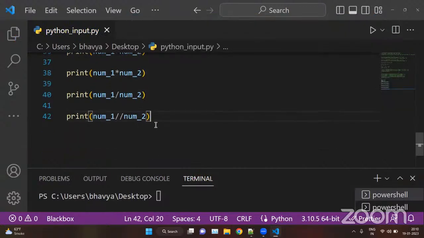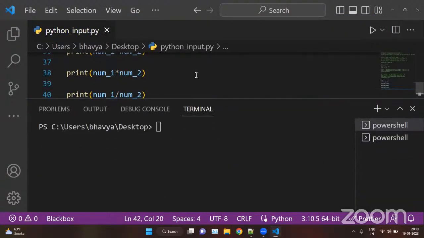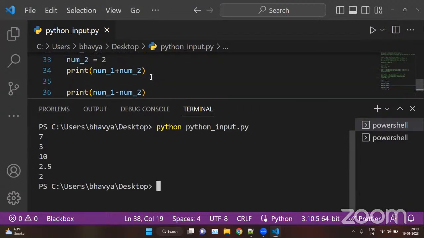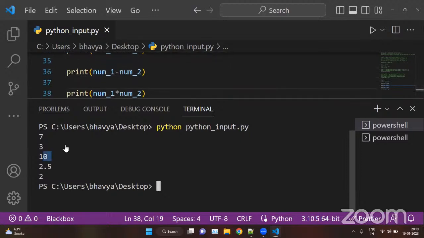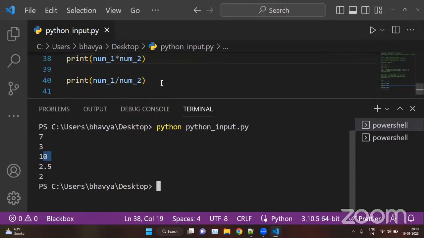So let's try this first. Run your code. Here you can see 5 plus 2 is 7, 5 minus 2 is 3, 5 into 2 is 10. Now here you can see the division. This is float division, which will give you the answer in decimal points, that is 2.5, when you divide 5 by 2.